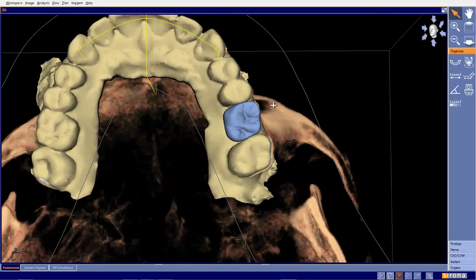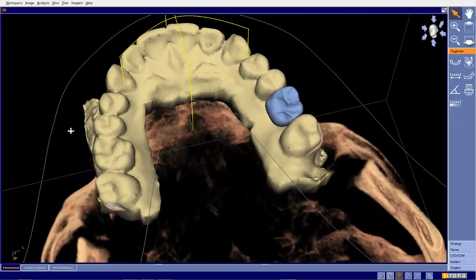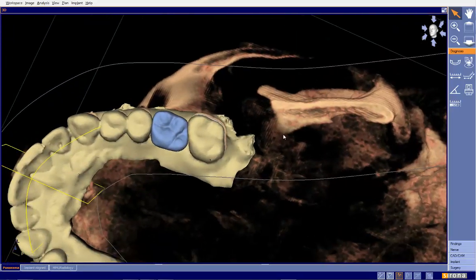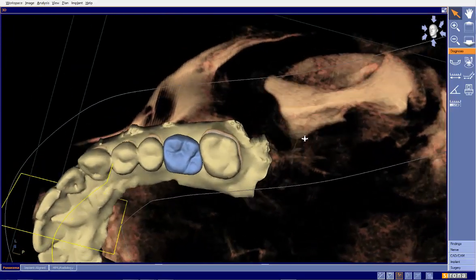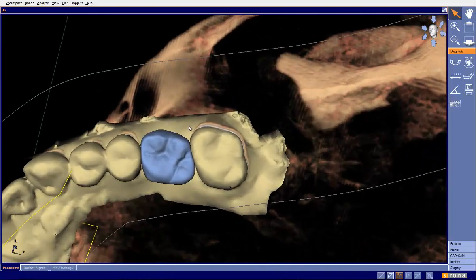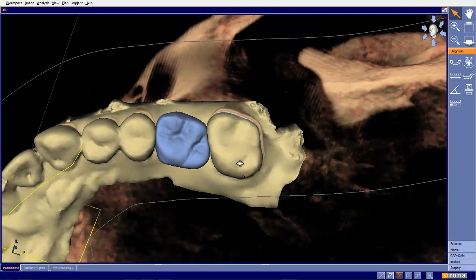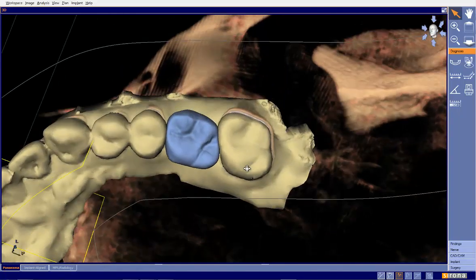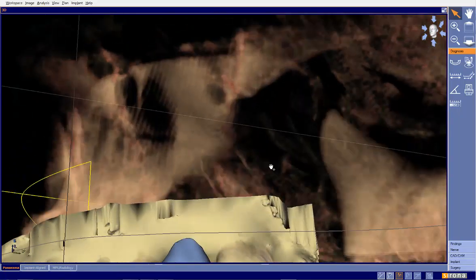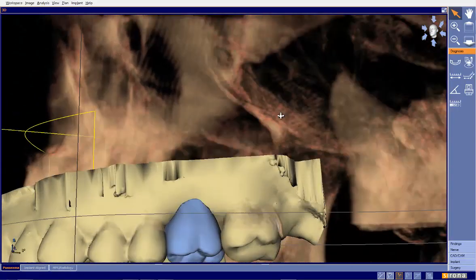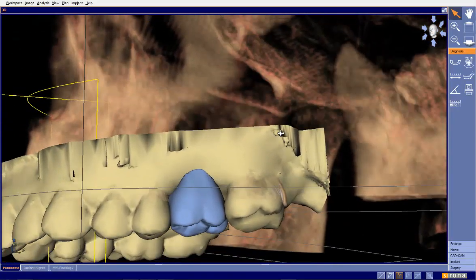So if we take a look at this, what I'm looking for and evaluating in my CEREC plan is, I'm a little bit of a stickler about having a CEREC plan pretty close to ideal. And in looking at this, it looks very nice. The central groove seems to be in the right position, and the bigger question is going to be right in here, and that looks pretty good.